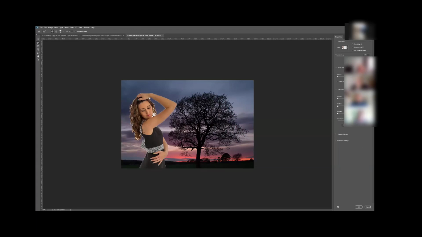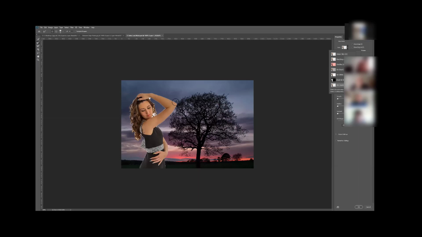And here you can see all the sliders. There's several views. You can view marching ants and overlay on black on white to check whether you've got a good selection or not. If I've got something underneath it, I do like to use on layers, because then I can see what's going off underneath.